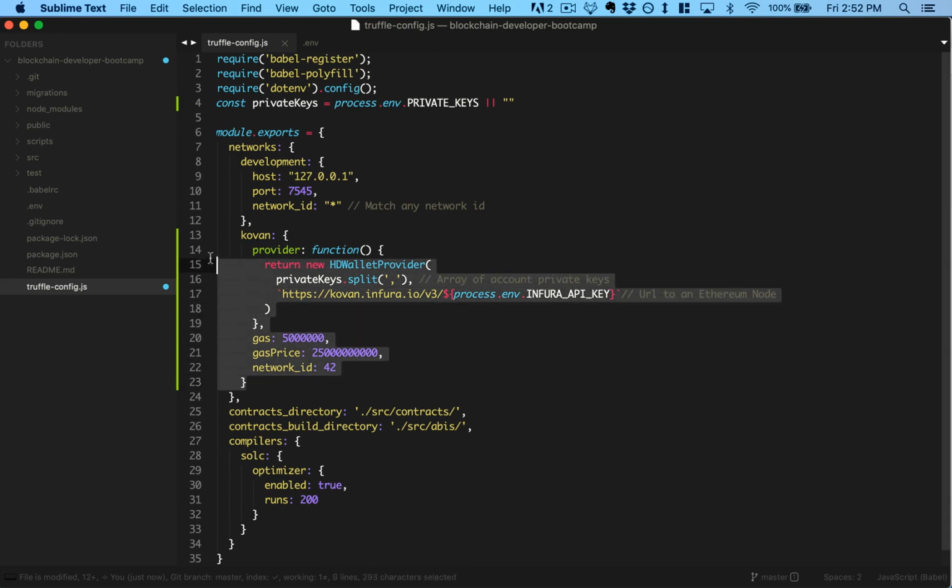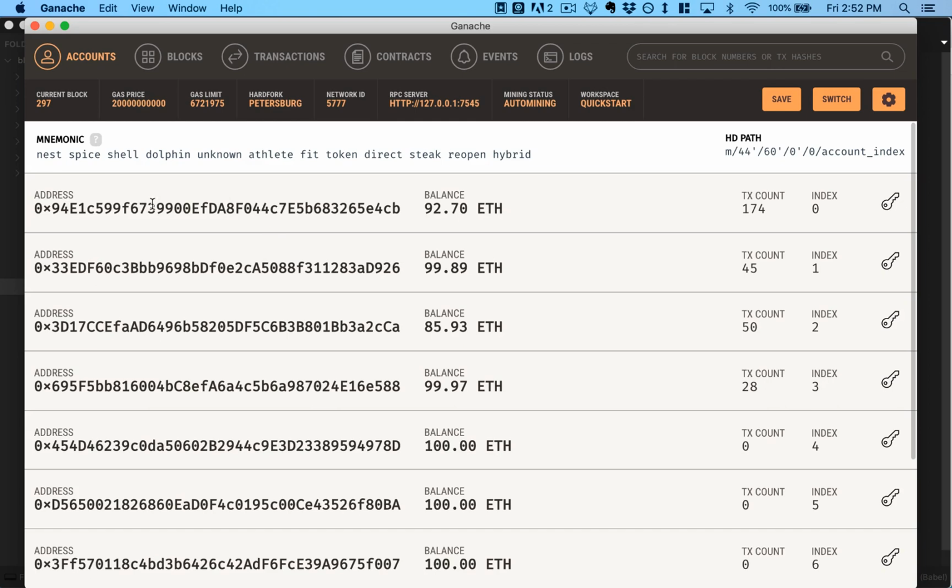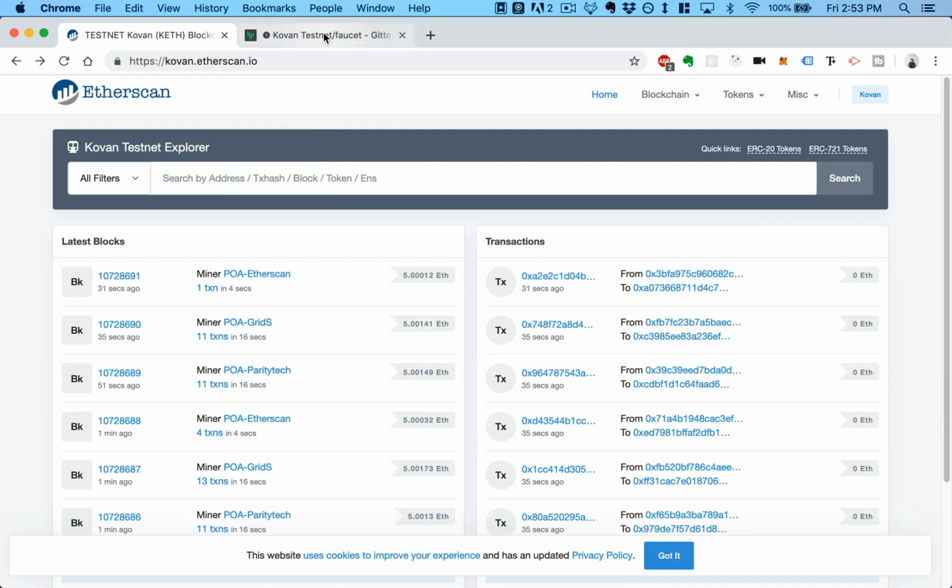It should be connected just fine. However, we have to pay a gas fee in order to do that. Now, here's our only problem. We don't have any Ether on the Kovan test network yet. So we need to get some. So I'm going to take my account from Ganache, my account number 1. It's important that you do your first account. Copy it like this. All right, and I'm going to go to the Kovan faucet.